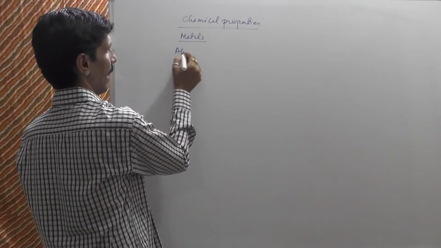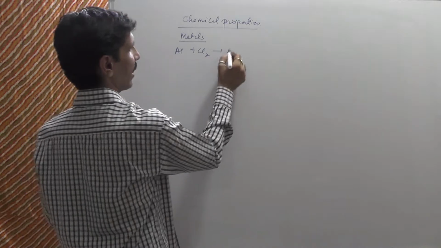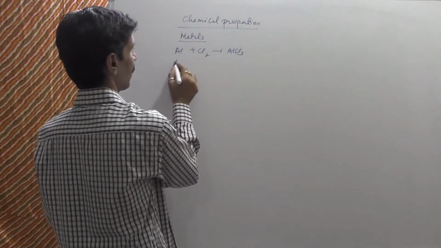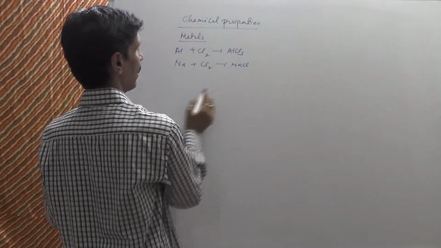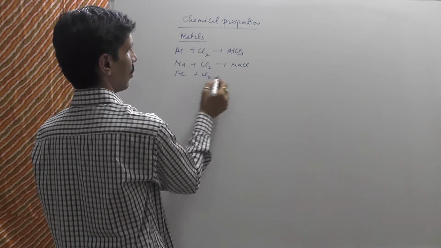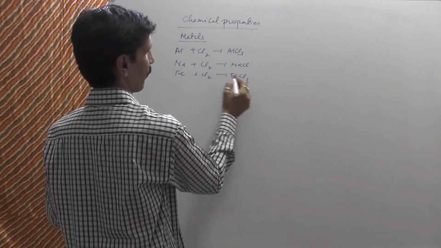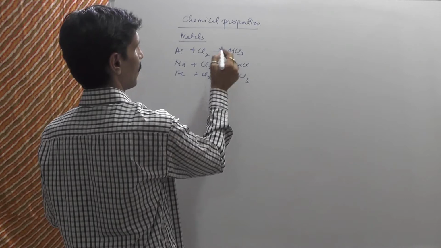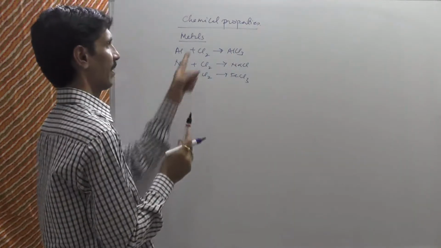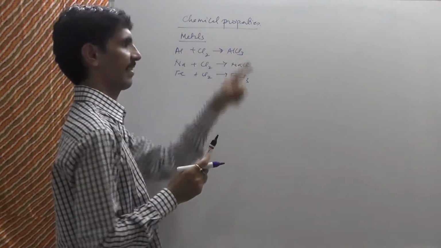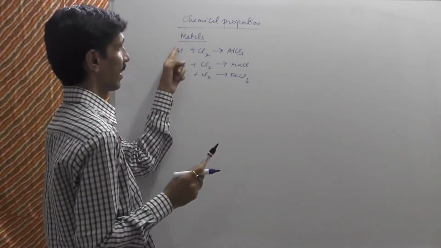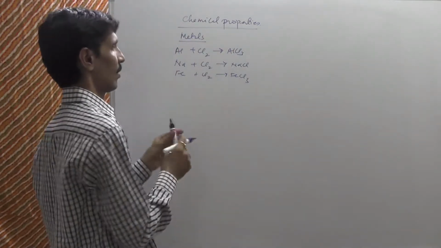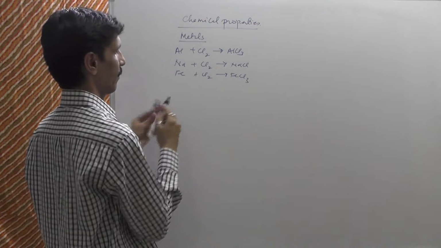So say for example aluminium, it reacts with chlorine, it gives you AlCl3. Sodium के साथ react होता है तो it is going to give you NaCl. Fe के साथ react होता है तो it is going to give you FeCl3, ferric chloride. Okay, so यहाँ पे 0 चार्ज है और यहाँ पे -1 चार्ज है. Alright, तो 0 to -1 मतलब reduction, और ये 0 to plus मतलब oxidation. Okay, that way also the reaction can be seen.